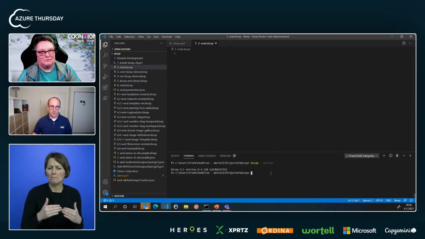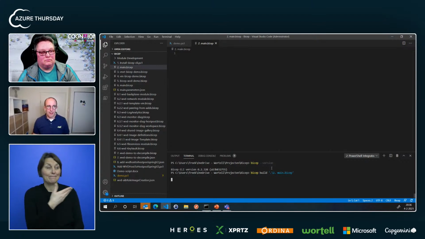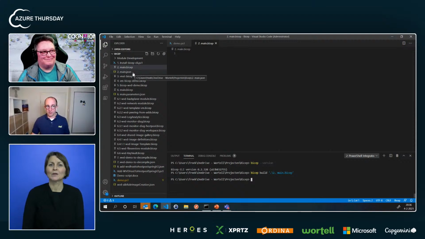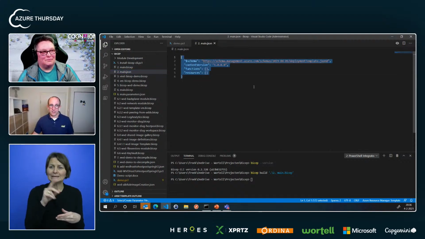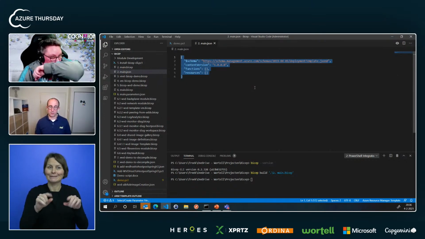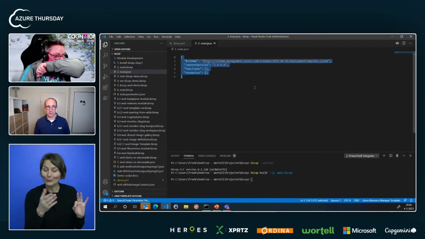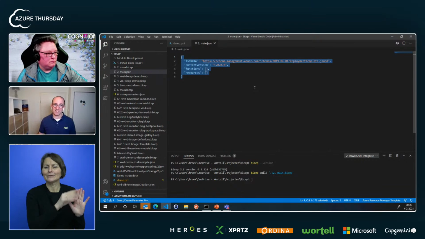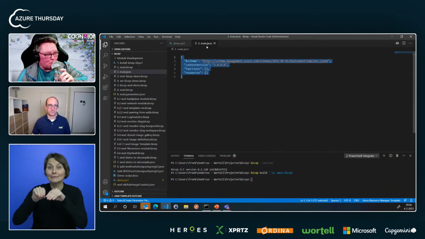The way you transpile this file into a JSON file is that you say Bicep build, and then the name of the file. In this case, it's going to be example2. And it's then going to transpile it obviously in a second because it doesn't contain any content. But if you take a look at the JSON that it creates, here is already that empty skeleton of any JSON template. So this should look familiar if you have ARM and JSON template experience. I could feed this template into the Azure portal. It wouldn't deploy anything, but it's a valid template to start with.